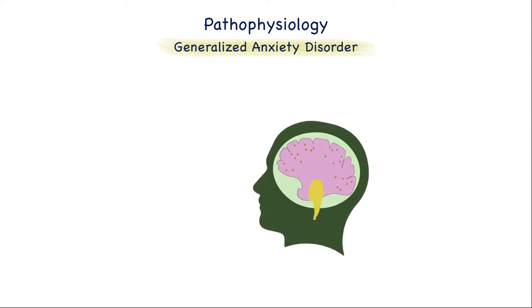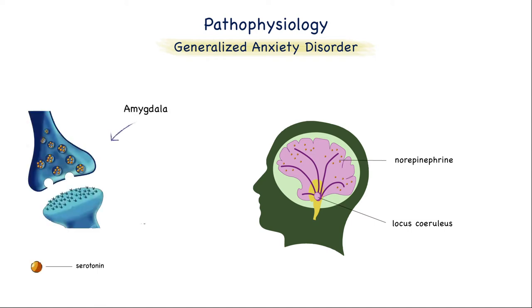Now, in generalized anxiety disorder, it's quite the opposite. The autonomic nervous system of an anxious patient is hypersensitive and overreacts to various stimuli. The locus coeruleus may have a role in regulating anxiety as it activates norepinephrine release and stimulates the sympathetic and parasympathetic nervous system. But the chronic noradrenergic overactivity downregulates the alpha-adrenergic receptors, which mediate the action of norepinephrine. Also, we have the amygdala, which is the fear center, and it will be overstimulated by anxiety triggers.